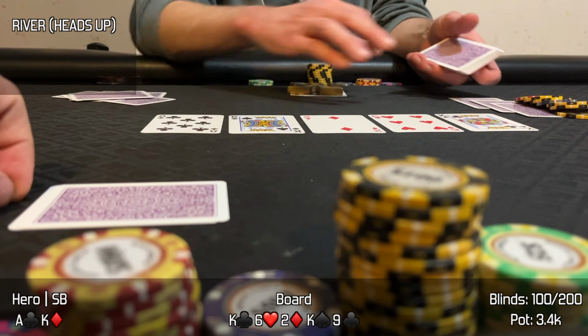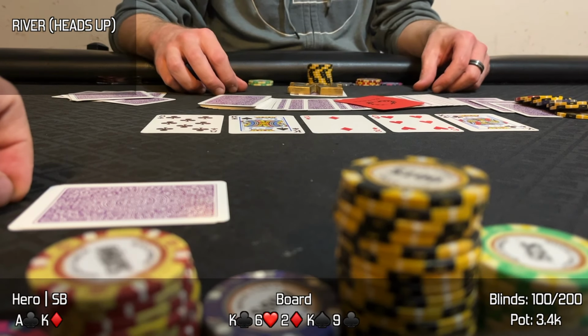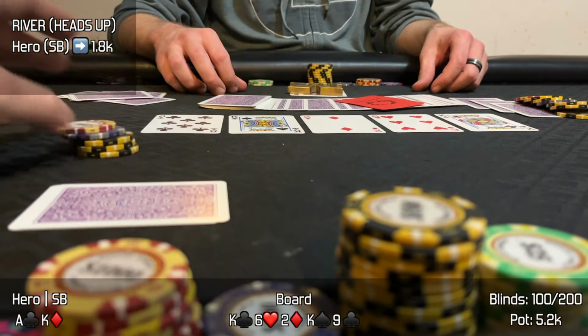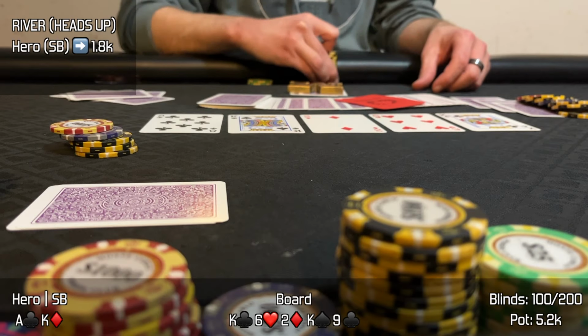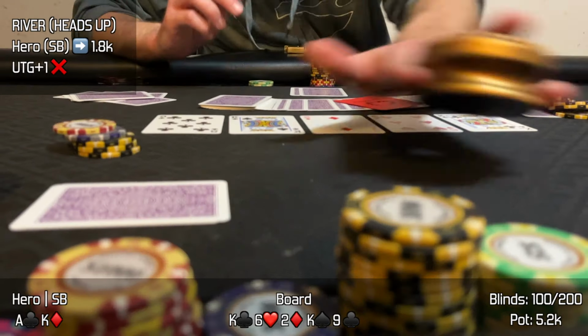The river comes the 9 of clubs, and when the player called us on the turn on this very dry board, I'm thinking perhaps he has a king or maybe a middling pair, and I want to get value from my trips. So I bet 1800, and the under the gun +1 player starts grabbing his stack like he's about to jam. Please jam. Unfortunately, he folds, and we pick up the pot.